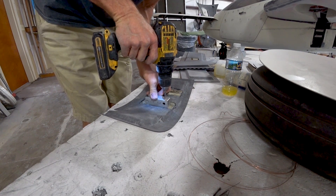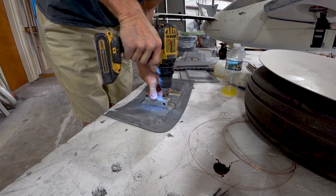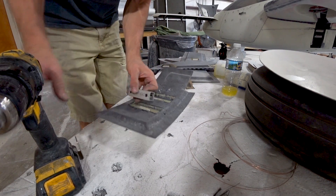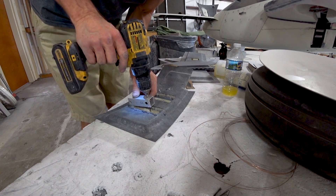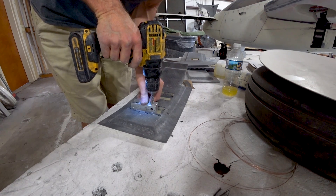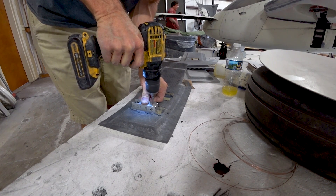Here are the doors for the main gear. Now they've got those hard points in there. I'm just drilling the holes all the way through the skin. I've got a little aluminum block there to make sure when I drill the holes through they're totally perpendicular to that FR4 hard point, so the bolts all go straight through into the brackets that are now bolted on to the gear leg.